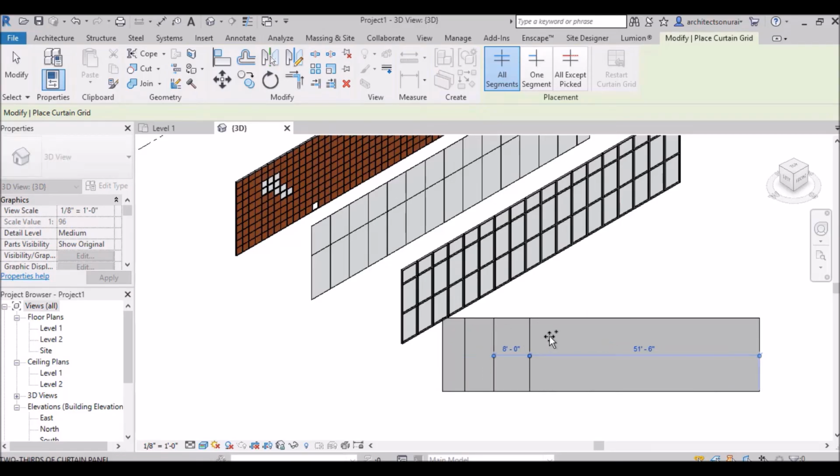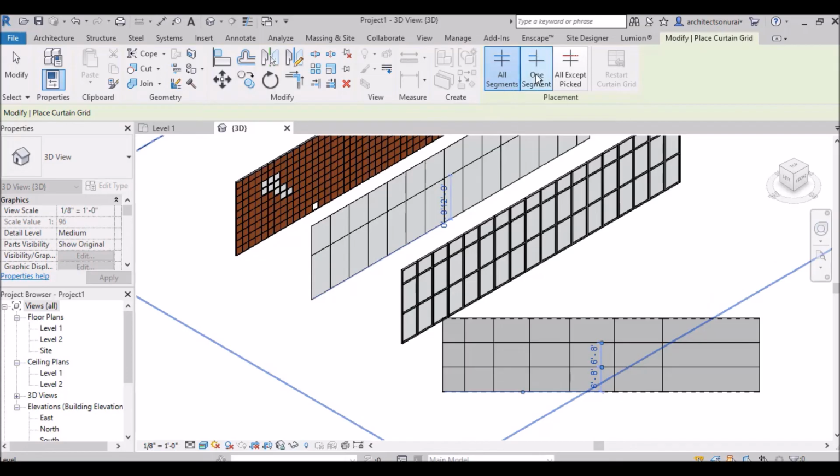If you take your mouse to this vertical panel, then a horizontal grid will be made, and if you take it to horizontal, then a vertical grid will be created. So you can create horizontal and vertical grids by this method.